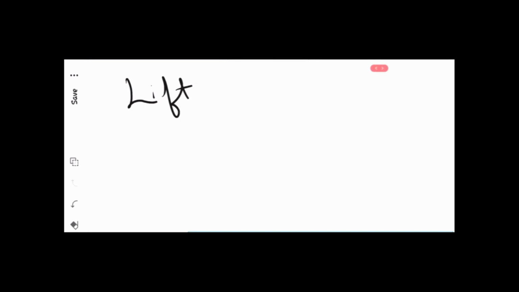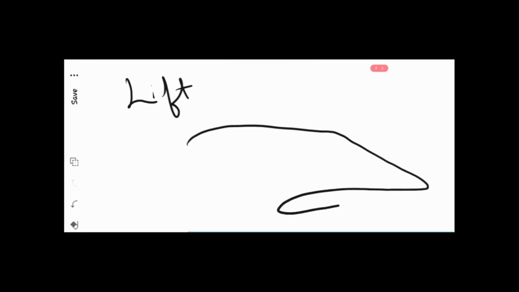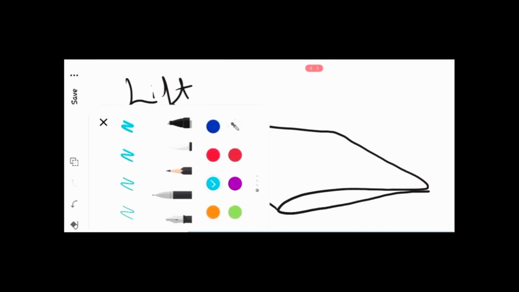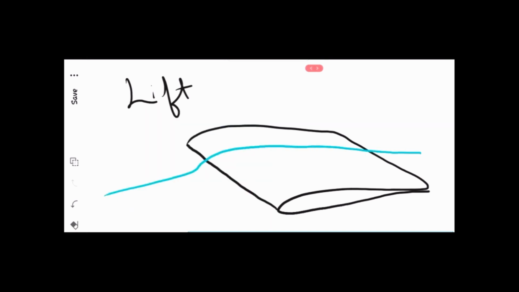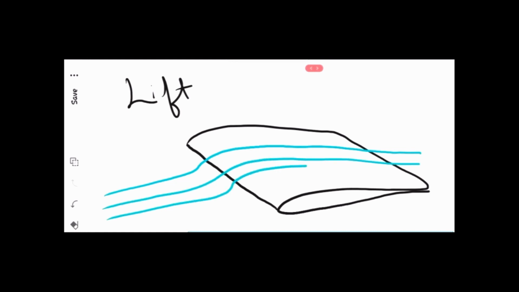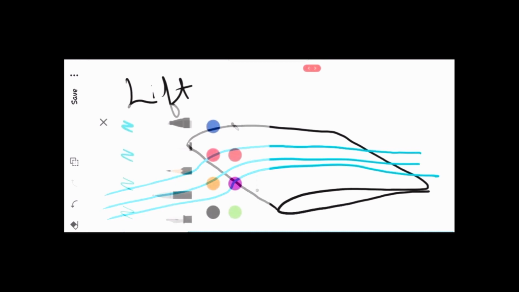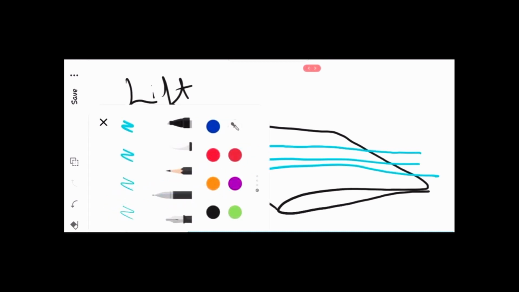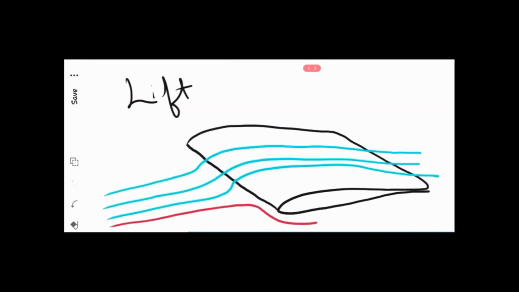Now, lift force. This is an upward force acting on an aircraft. It is generated by the motion of an airplane, and it depends on several factors as well, such as aerodynamics, size, and velocity of an aircraft. Most of the lift is actually generated by wings, and wings are usually designed for this purpose. Well, they are specially designed for this purpose.